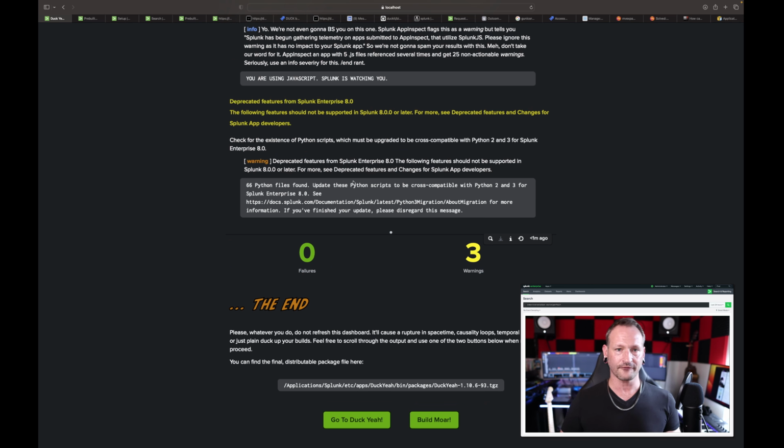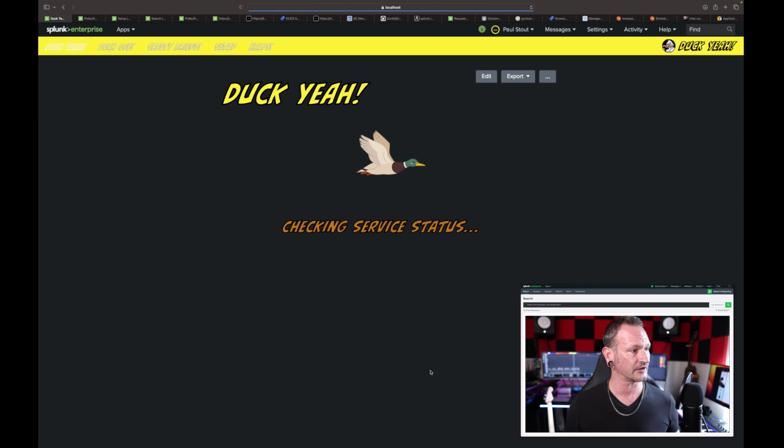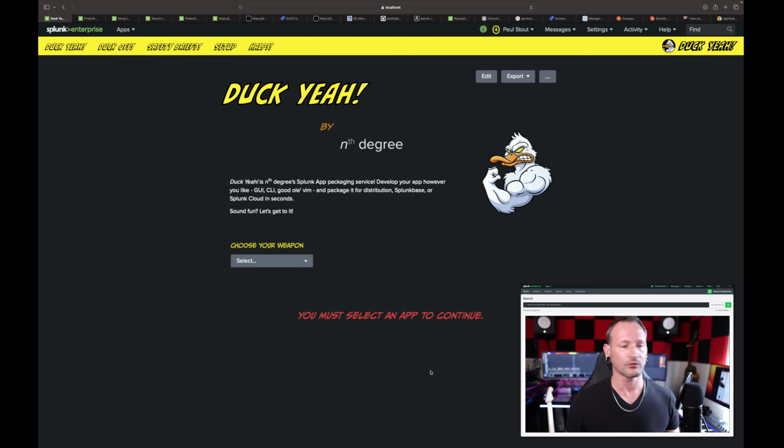Now, you never ever want to click back on this because tokens can get out of whack, and we've done a pretty decent job of protecting against that. But if you want to go to the app you just built, you're going to click the button to the left. And if you want to build more, we're going to click the button to the right. Now, I'm not actually going to take you through another build. There are some other really cool things about this.